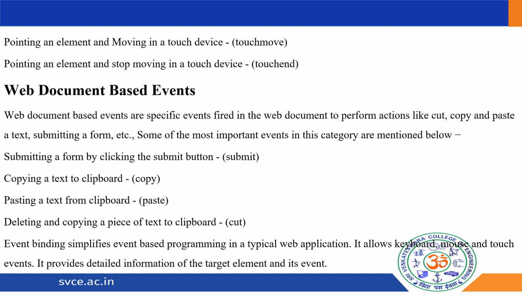The next one is web document-based events. Web document-based events are specific events fired in the web document. They perform actions like copy and paste text, submitting a form, etc. Some of the most important events in this category are submitting a form by clicking the submit button, copying the text to the clipboard, pasting the text from the clipboard, editing and copying a piece of text to the clipboard.